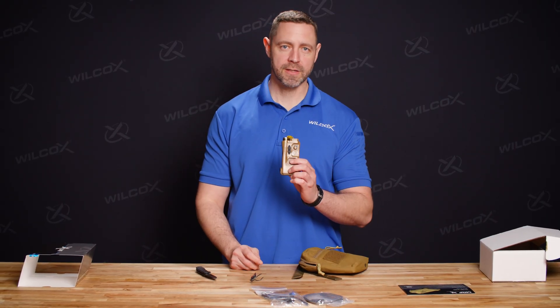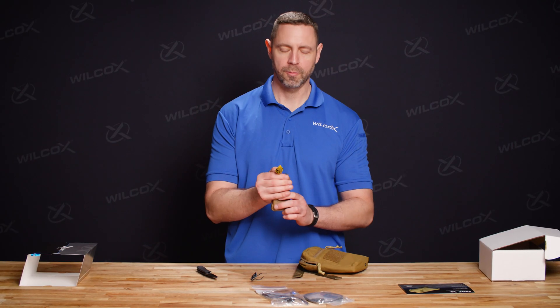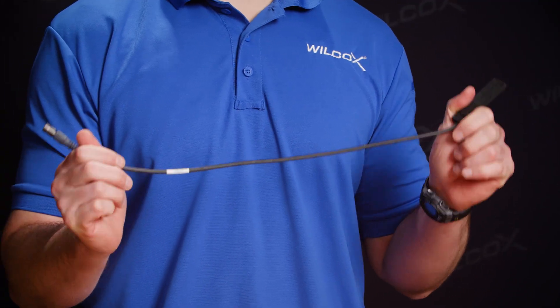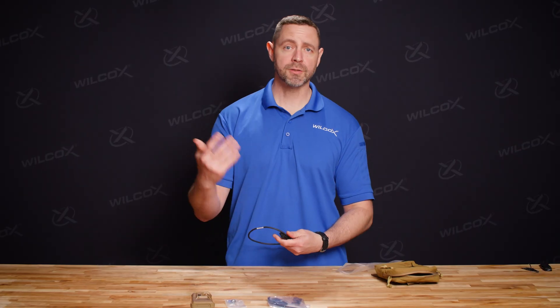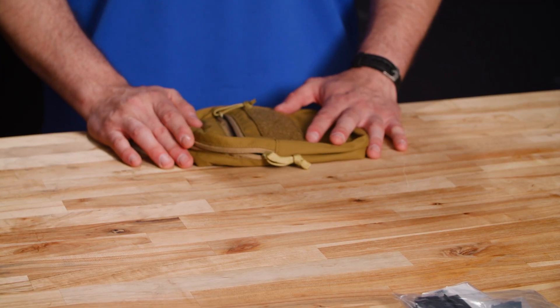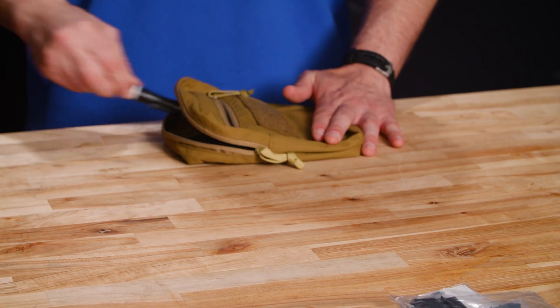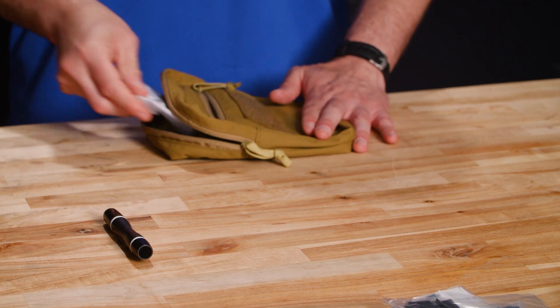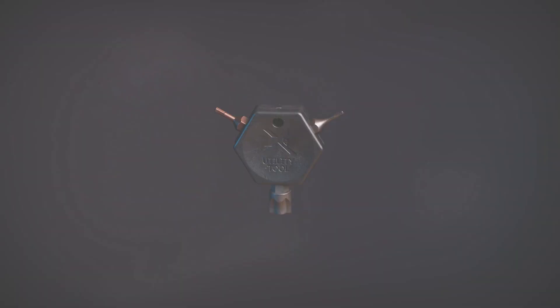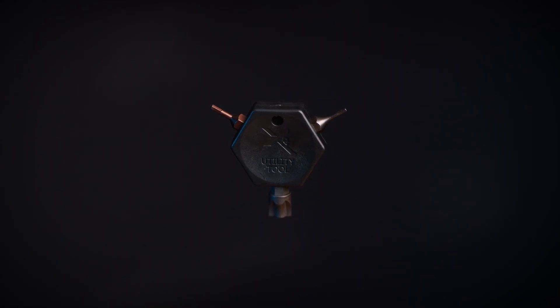Inside, we have accessories for mounting the unit, as well as the three-button Ergacto pressure pad. Following that, we have the MRF itself. The MRF ships with a protective cover over the battery cap so as not to damage the unit during shipping. When the MRF XE ships, it comes with a 20-inch Ergacto three-button pressure pad. Also available is a dual cable so you can operate a white light or a shorter 12-inch Ergacto three-button pressure pad. Included in the pouch, you're going to find the maintenance equipment: the lens pen, the cleaning cloth, and the XE tool. The XE tool assists with mounting procedures for the unit.